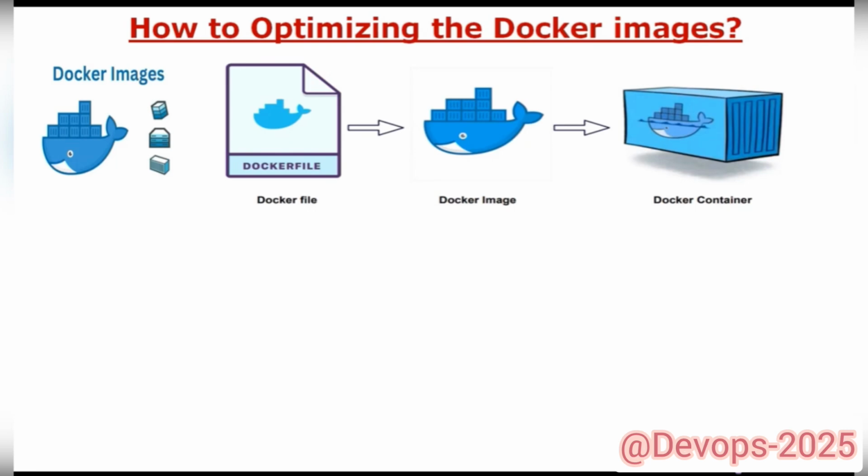Suppose, for example, we want to build a Docker image of a Java application. Related to Java, all the different dependencies, different files, and different artifacts that are needed, we can keep all of those and create them as an image. So an image contains multiple layers of files, actually.